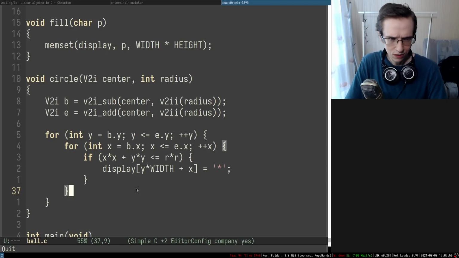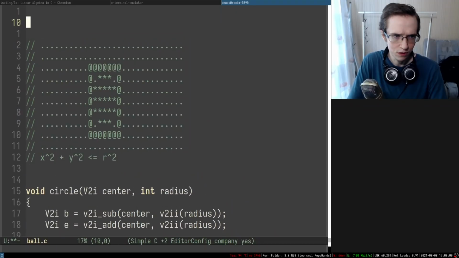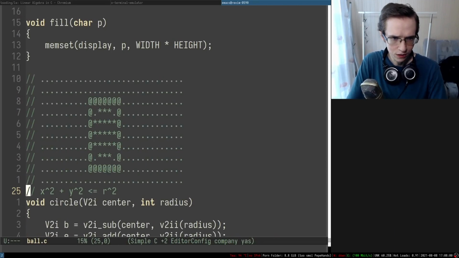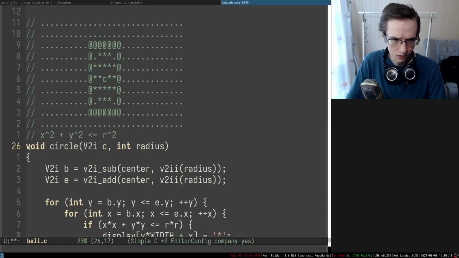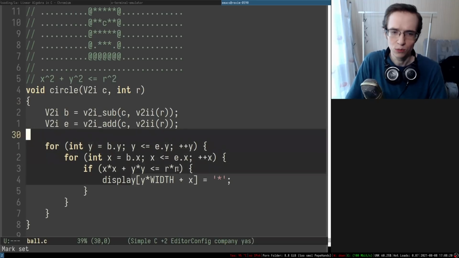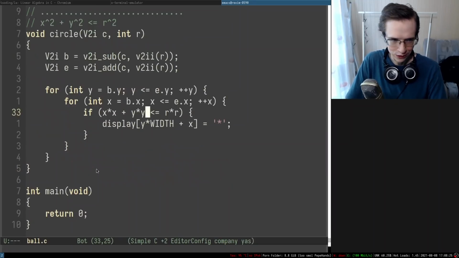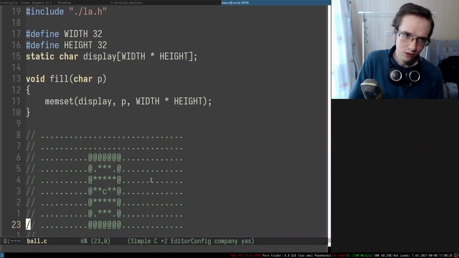Okay, so does this stuff even compile? I think I'm going to keep this comment somewhere here. Maybe I want to do it like this. So this is the center, then this is the center, and this is the radius. I'm not really sure if that's a good idea to make it so. Yeah, it was a good idea, because I already used r here as the radius, so it would fail to compile. But there's nothing wrong with compilation errors.